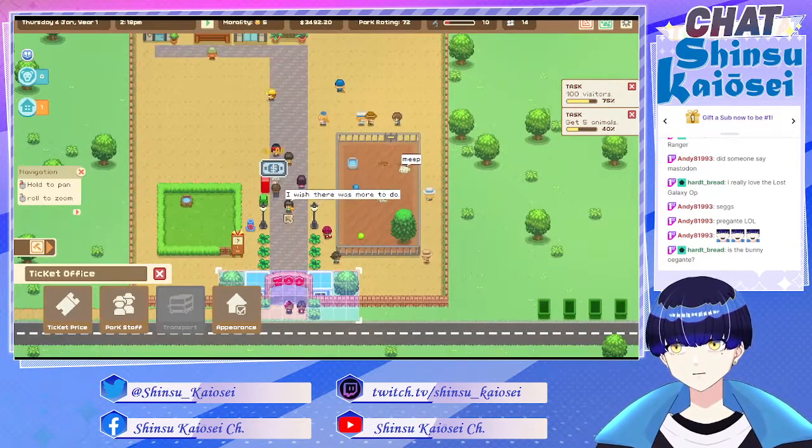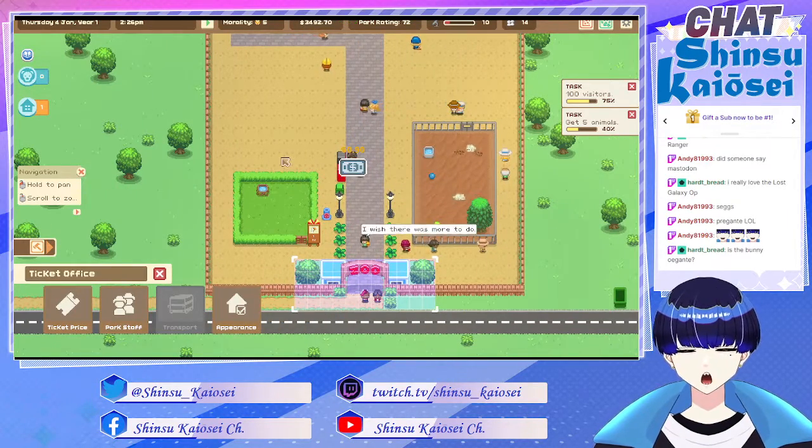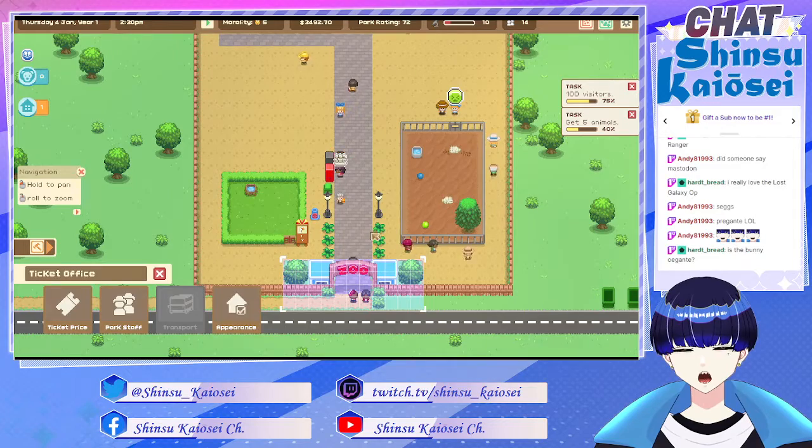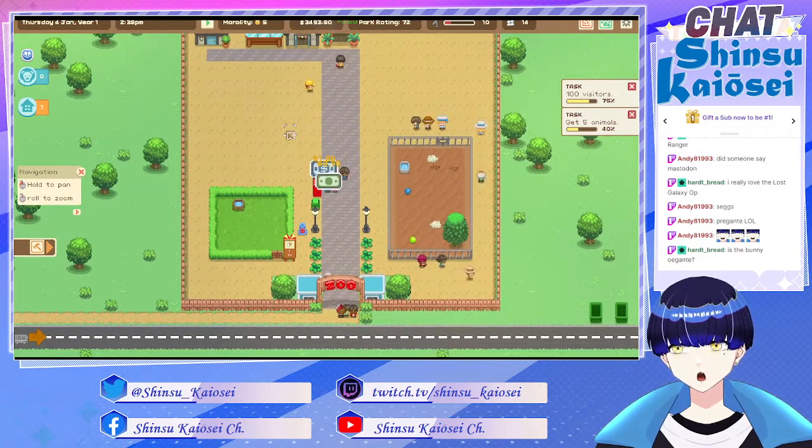I wish there was more to do. Yeah, I wish there was more to do as well, but we can't have everything, can we? You ungrateful little shit. Right, 100 visitors. Well, it's cumulative, so it's all good.